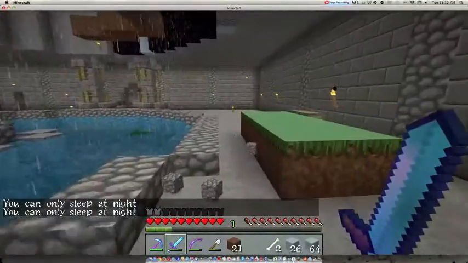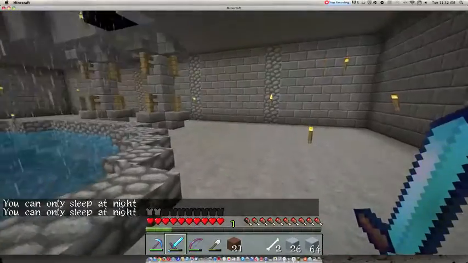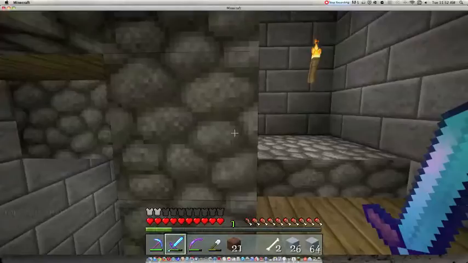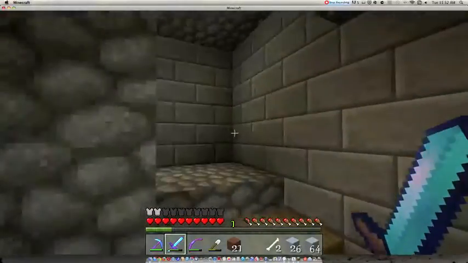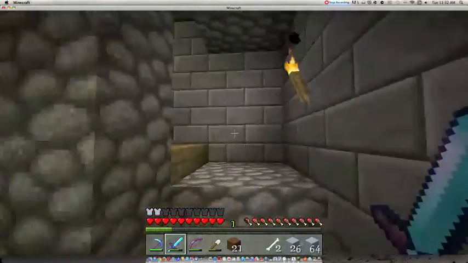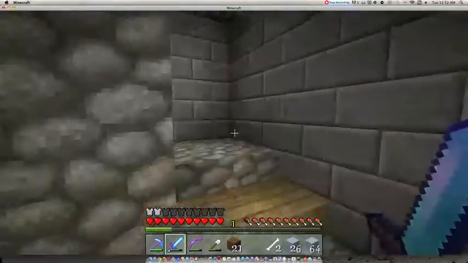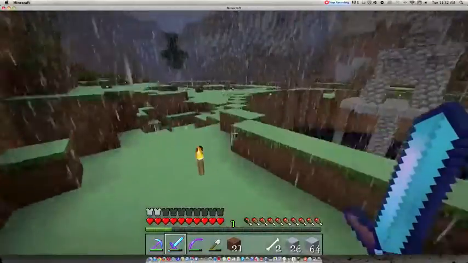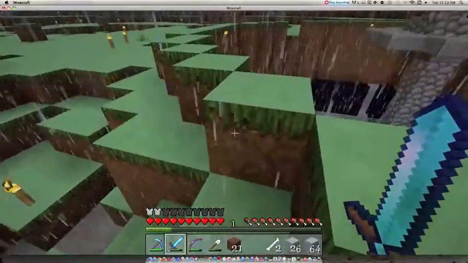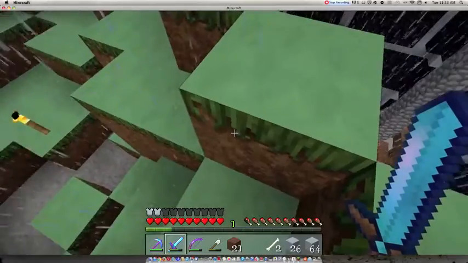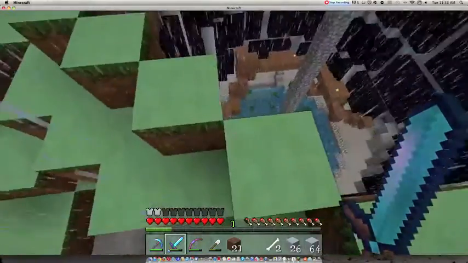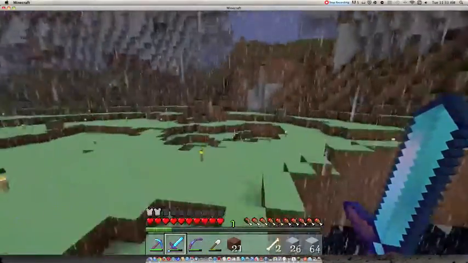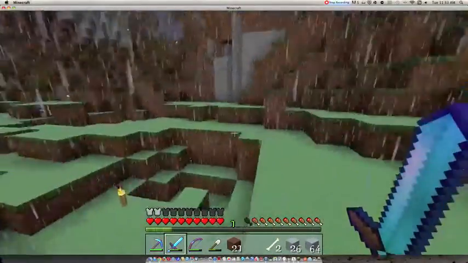Okay, well then. But I want to check to see what grass looks like other places. I want to know if it gets lighter or darker. I don't even know. There might not even be a texture for grass foliage. See, you can tell what I mean by it clashes with the bottom, but we'll fix that. Don't worry. I might make this a little bit cartoony in the future, but for now, I think it looks just fine. Stupid rain.